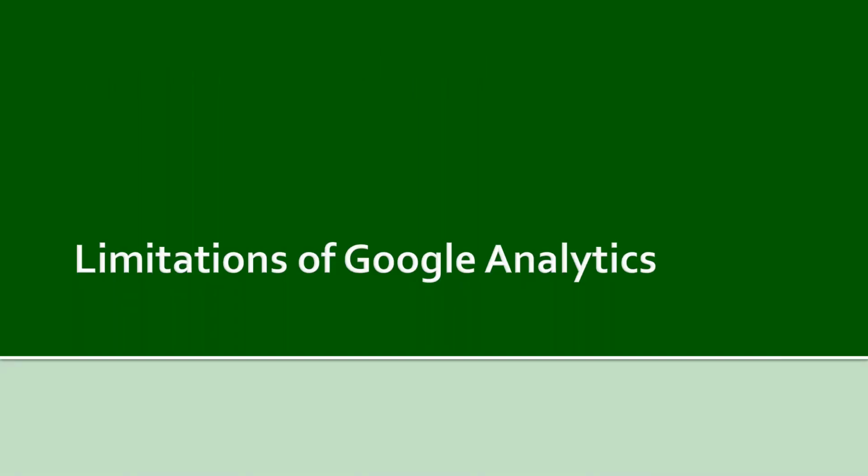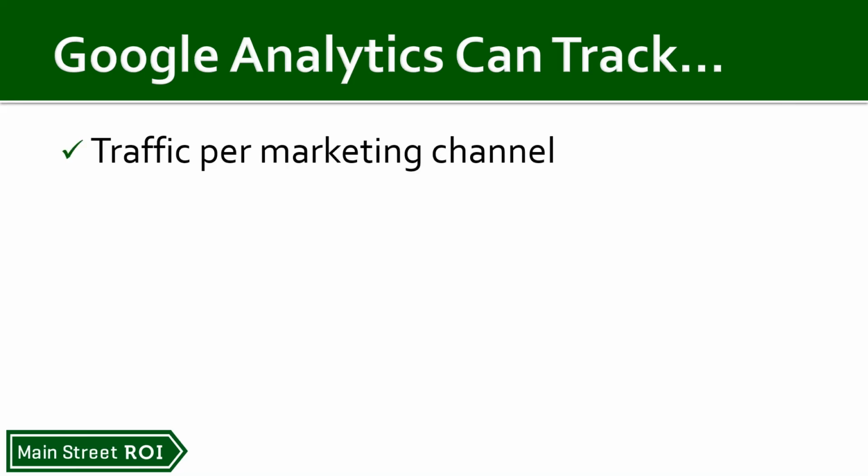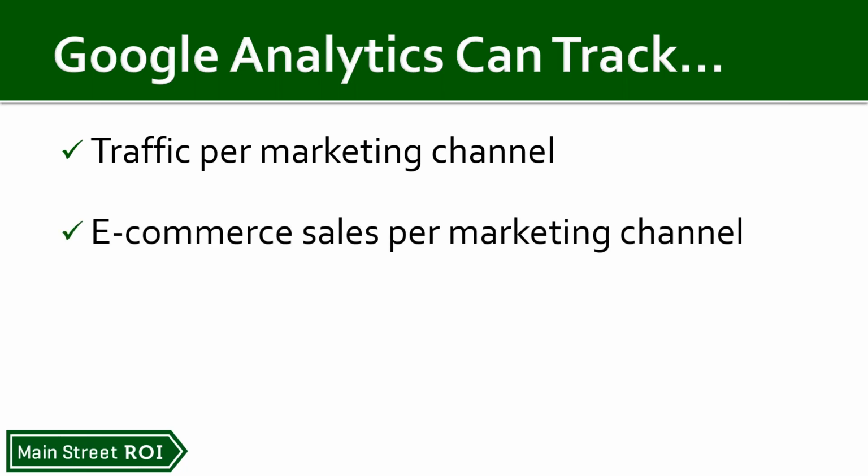And a common question I hear from clients is, how do I figure this out in Google Analytics? And I actually had a consulting call not too long ago to discuss this and walk through the limitations of Google Analytics, because you can't do all of it in Analytics. But Google Analytics is great at showing you the traffic per marketing channel. It'll show you even e-commerce sales if you set it up properly, and we'll talk about that in a minute. So you could see e-commerce sales from SEO versus your email versus social media.